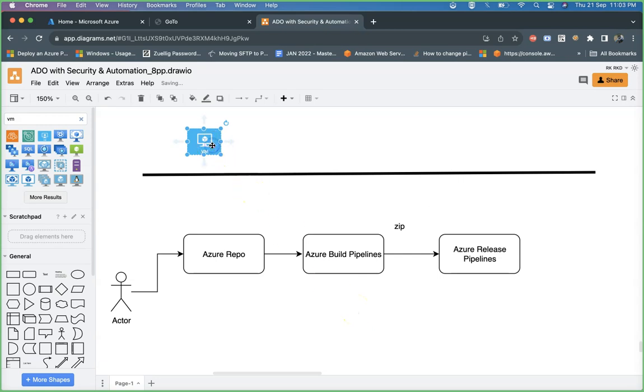Whatever the VM you provisioned here, the same VM you need to configure under your build and release pipelines. That's the point you need to remember too. Whatever the VM you provision here, the same VM you need to configure as an Azure DevOps agent. That thing already we have seen. That's really good. That we already configured, and we made that particular agent also online. If you guys recall that one, we did that one.